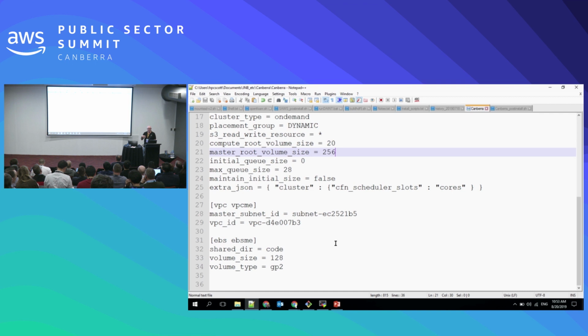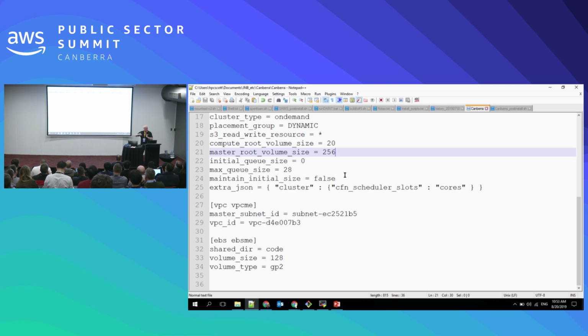I did that just because I didn't want to have too many for this demo. 28 will give me 1,008 cores, and we're going to use them all. I don't want to maintain the initial size. I could make this a cluster with a certain set of nodes that stays that size forever, or as long as I have that cluster up. But I'm going to let this be dynamic.